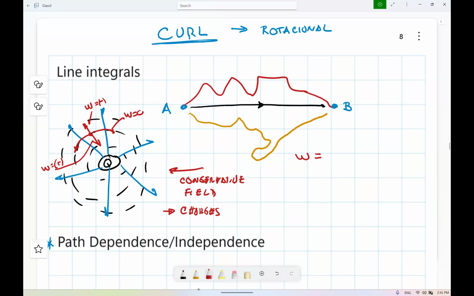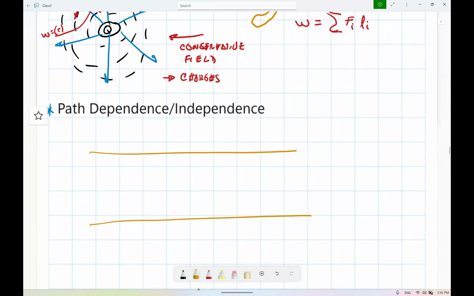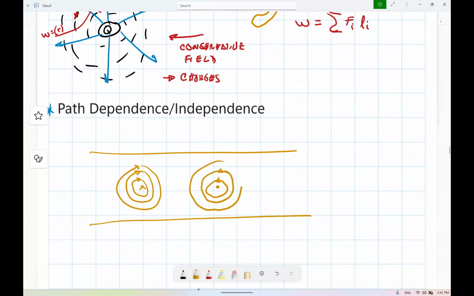If the force field is like that, the sum of the forces at each point times the distance that you move is equal to the total energy that you expend. Now, what if this circumstance happens? Imagine now this is a river. I have some whirlpools in this river. At this point, there is a whirlpool rotating like that, and over here there is another whirlpool rotating like this in the same river. And I need to go again from point A to point B.